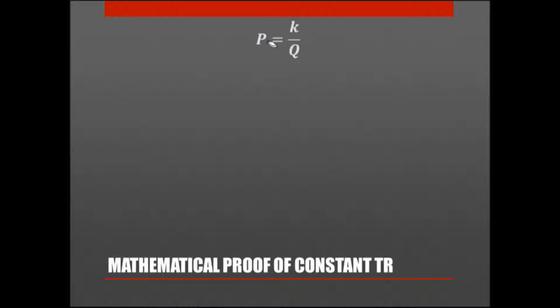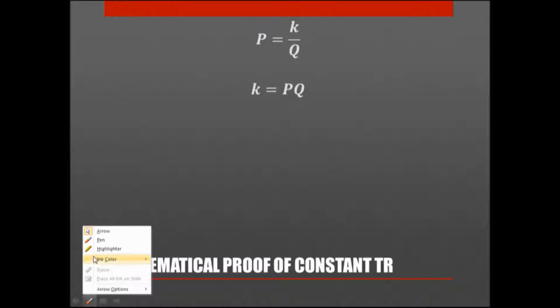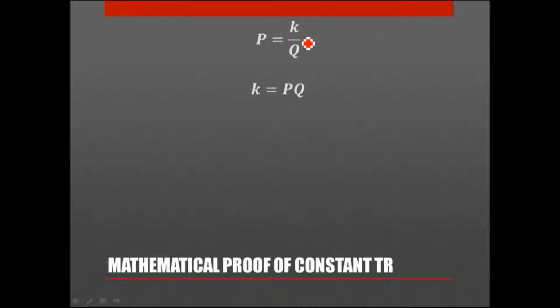So to do so, I'm going to rearrange this model, and by rearranging it and making the constant the subject of the formula, we see that the constant becomes the product between price and quantity. Right, how did I rearrange this model? Well, it was just a matter of multiplying both sides by the quantity. So, right, actually that's not cancelled out, but actually it's the quantity right here. Okay, so the product between price and quantity occupies this part of the rearranged formula, and then the isolated constant occupies this part of the model.